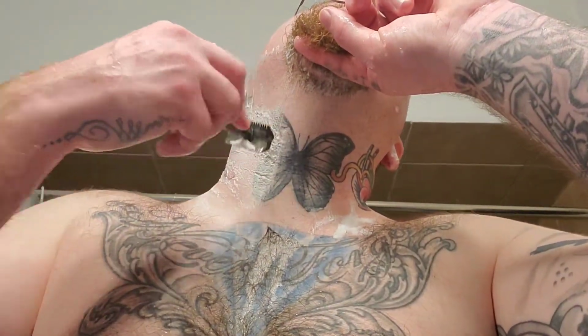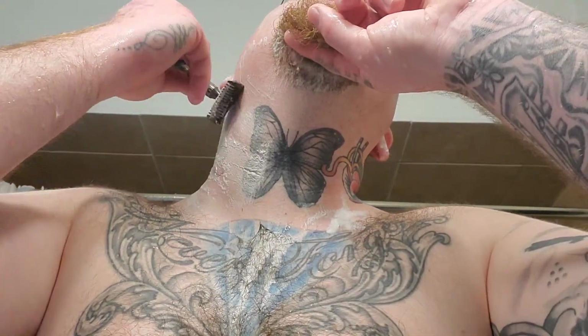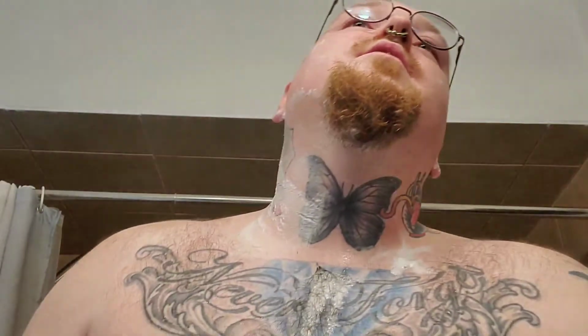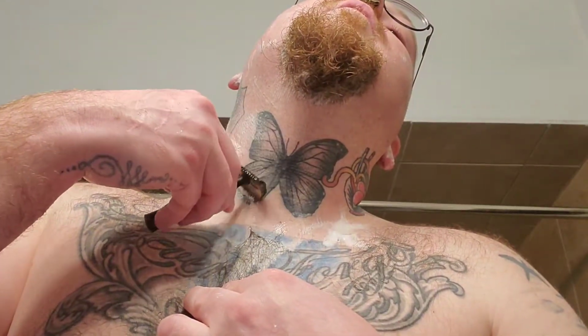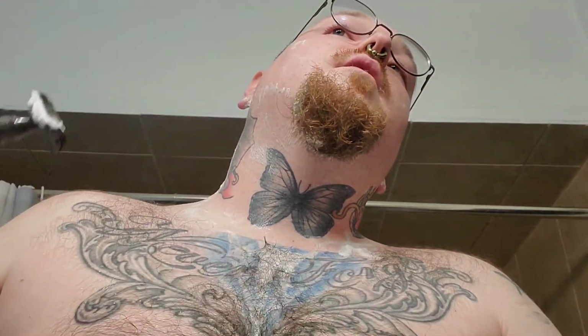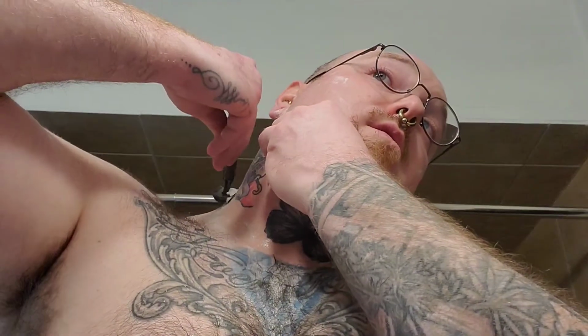The splash even has a light bit of menthol in it. Not like super heavy on it or anything, but there's some menthol in there, man. And it just really adds to the whole thing. Because like I said, to me, it reminds me of that memory with my parents at the beach.